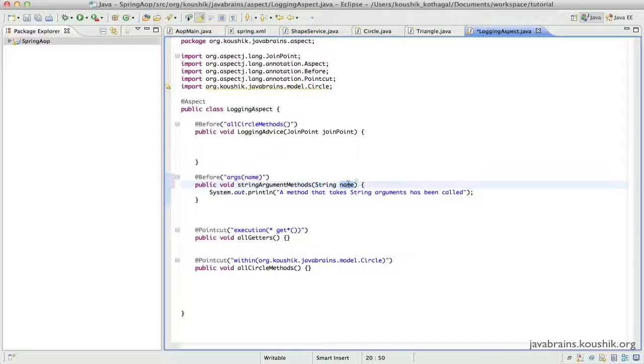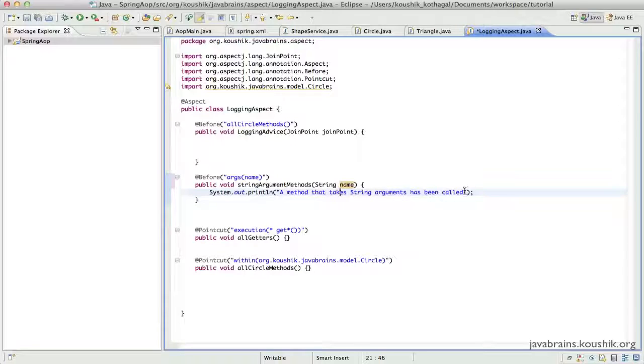So we're doing two things here by specifying this. Not only are we telling Spring that we need the argument that's passed to the target method, the same argument needs to be passed to the advice, we are also telling Spring that this argument is of type string. So we're actually providing the same information that we provided earlier when we had a string over here, but we are also giving it a name, and then we're using that name in our advice method so that Spring knows that that value needs to be passed. Now that we have this value over here, I can actually use that in my advice.